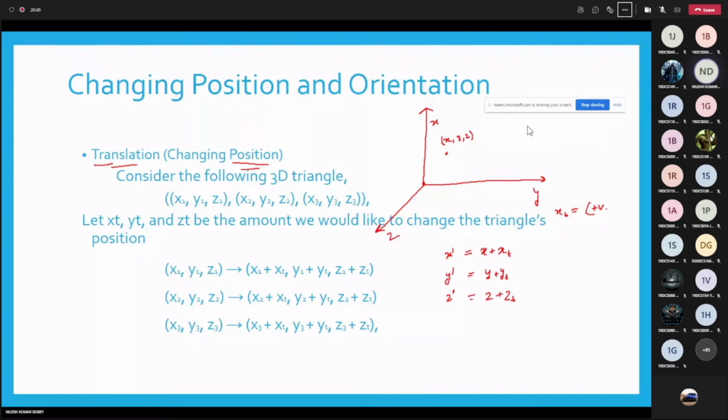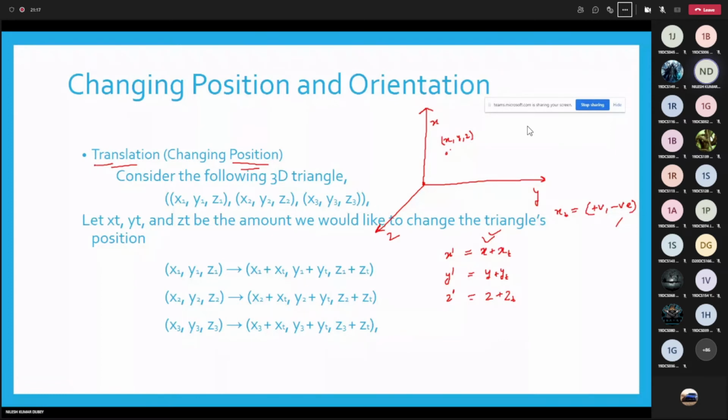Because if I want to bring it close to that, I have to do the negative. If I want to make it far from this, then it will be positive. If no changes, it will be 0, 0. So for changing the position, this kind of change has to be done. You can say the translation kind of change of any object in the virtual world is just additive. You have to add something to this point. So this is the operation to change the position of a single point.